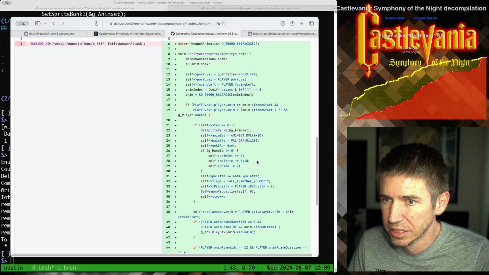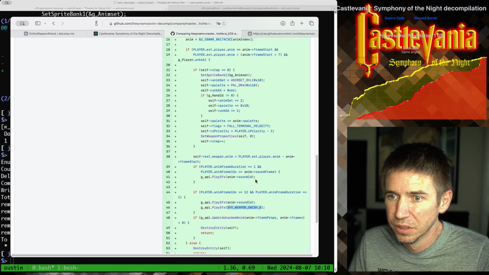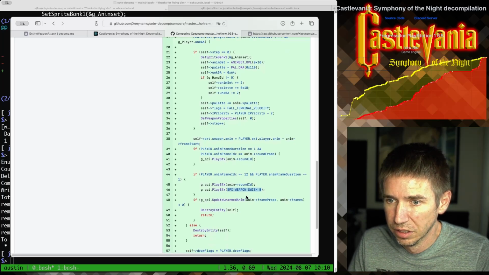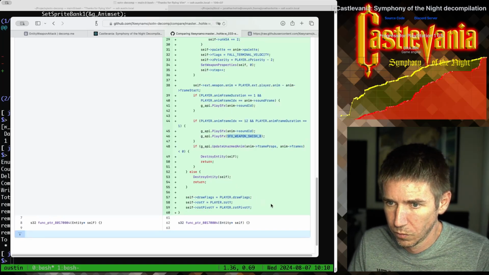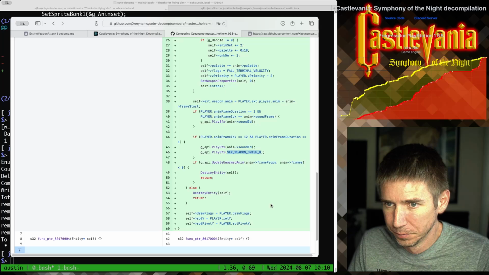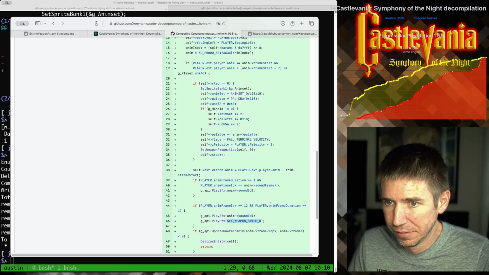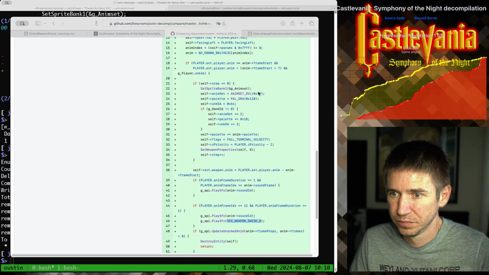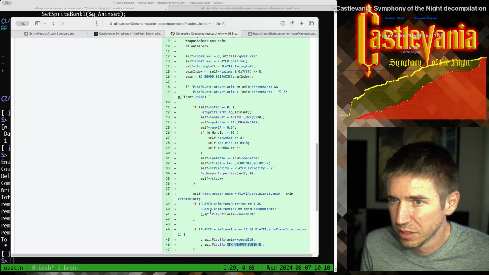Likewise, palettes and sound effects, are they hard-coded values, or are they going to an enumeration or a macro that's been defined? So, I don't see anything super obvious.